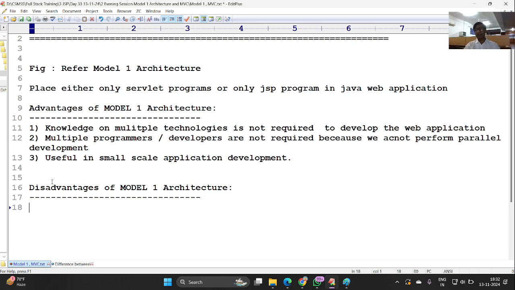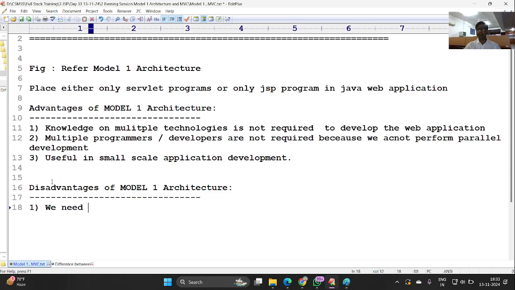Modification done in one kind of logic may disturb the other logics. And in the near future, if a project comes for maintenance and enhancement, it is very complex; bug fixing or adding new features may create issues.